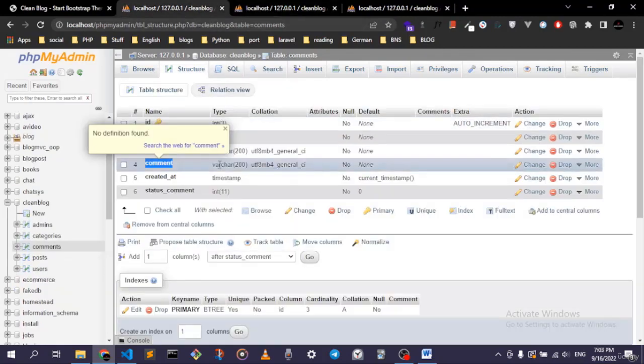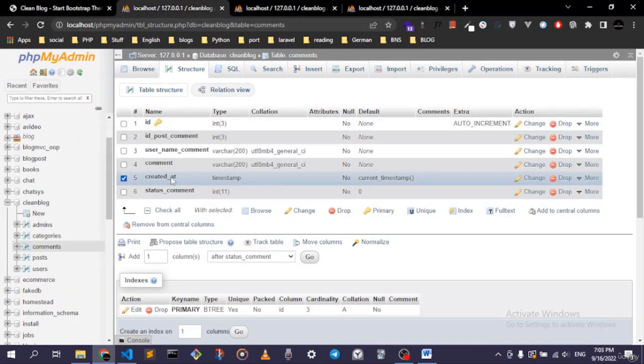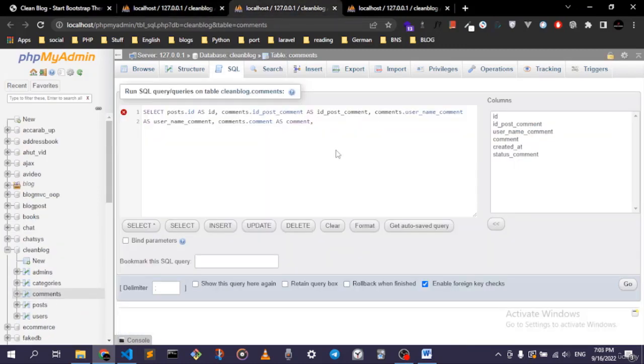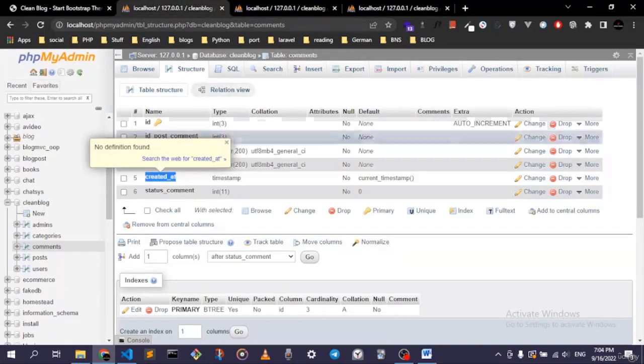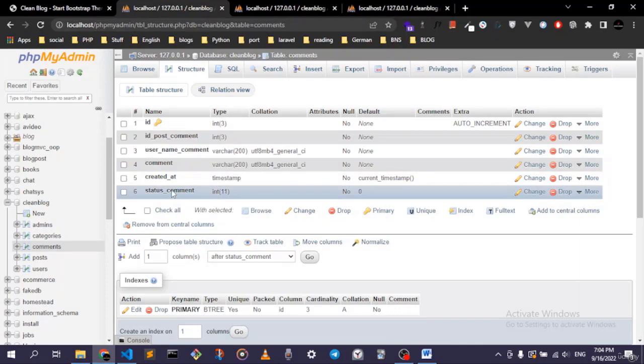and we are going to need the created at, which is the date, comments dot created at as created at. All right, and now we need to grab the status underscore comment.